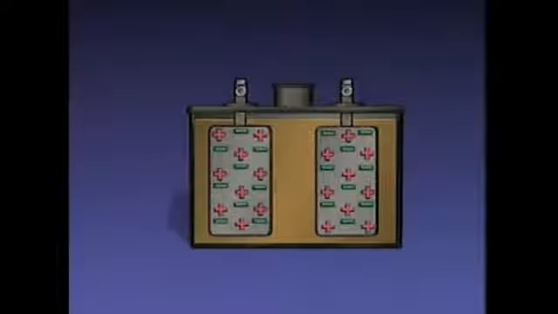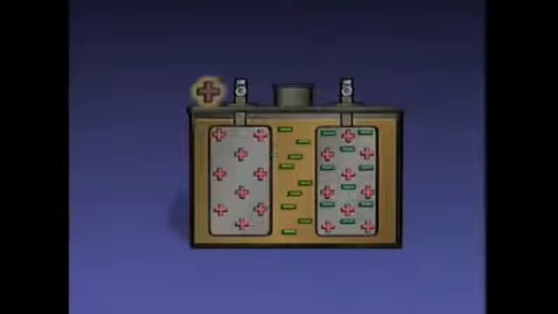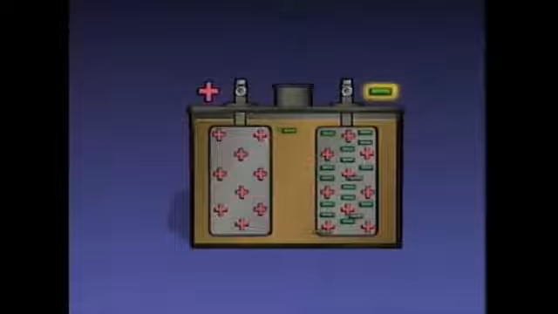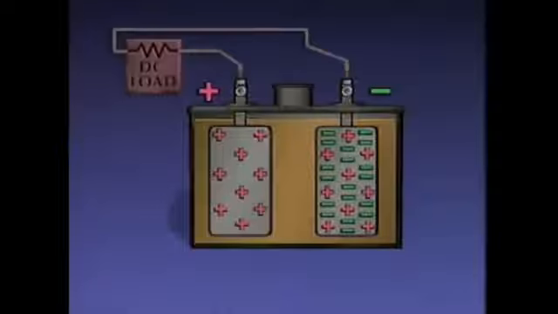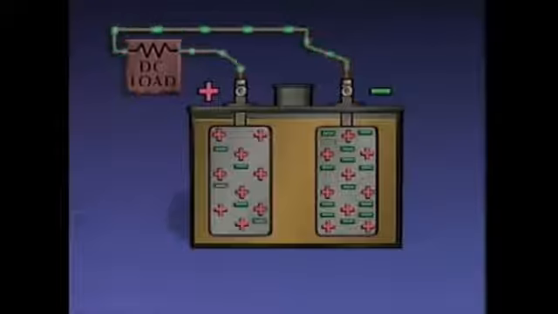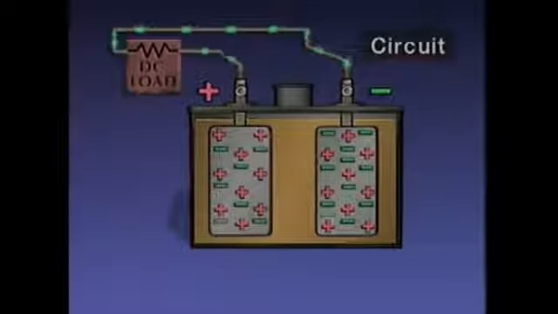The chemical reaction that takes place in a battery causes electrons to leave one of the electrodes. When this occurs, the electrode becomes positively charged. At the same time, the electrons build up on the other electrode, which becomes negatively charged. The oppositely charged electrodes create an electrical potential. If the electrodes are connected as part of a complete flow path, the electrical potential will cause a flow of electrons or current. A complete flow path is commonly referred to as a circuit.